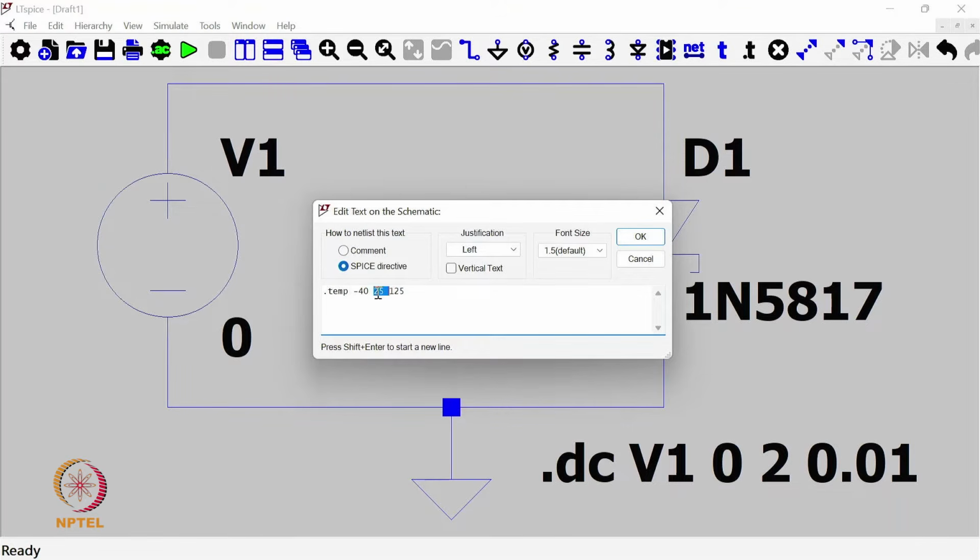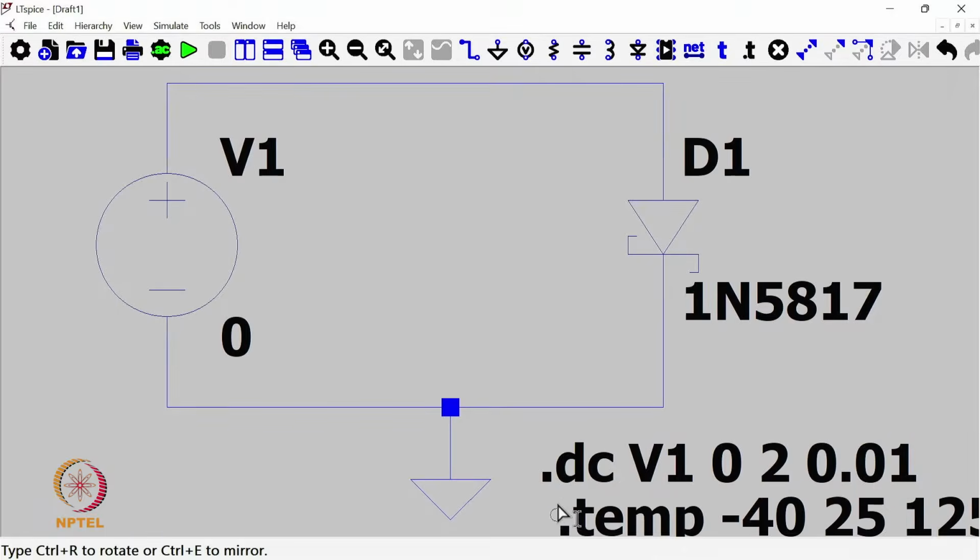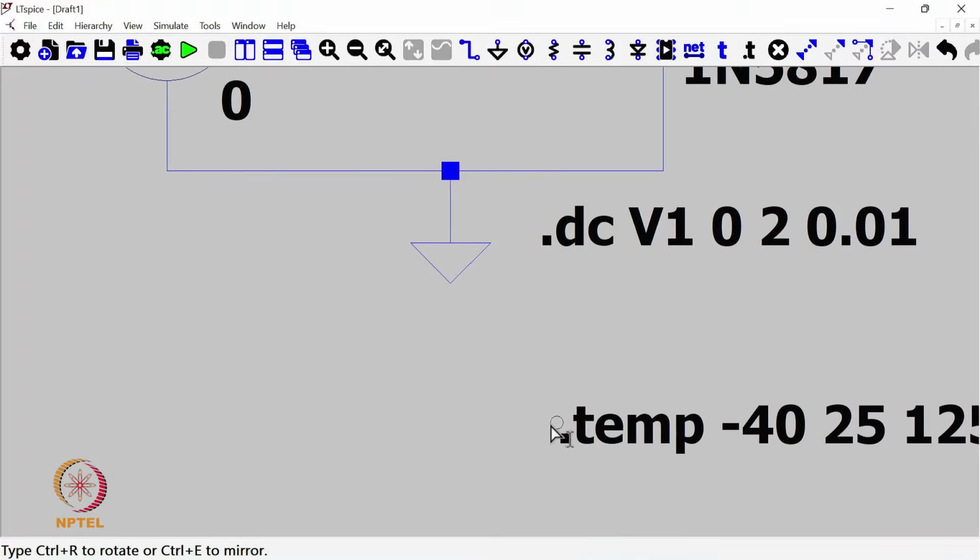temperatures. 25° is used for the room temperature, how the circuit behaves at room temperature or the normal temperature. -40 is the colder extreme, so how the circuit behaves at -40°, and 125 is on the other extreme where the circuit is exposed to very hot conditions, so that is 125. So let's use this statement as well.